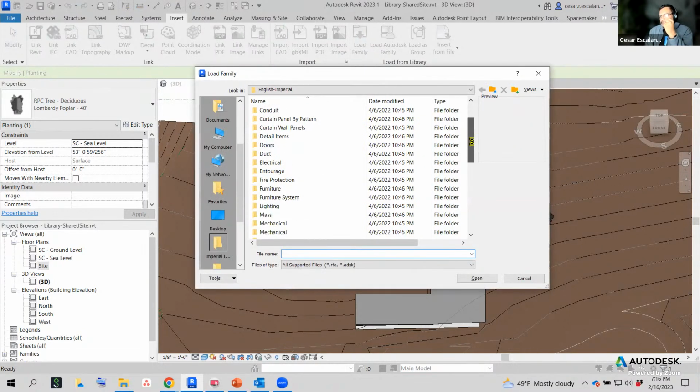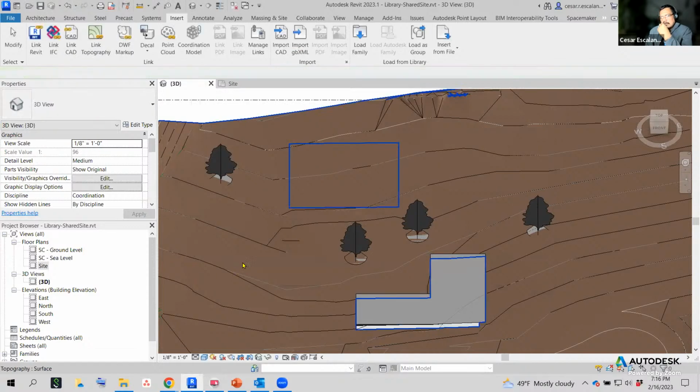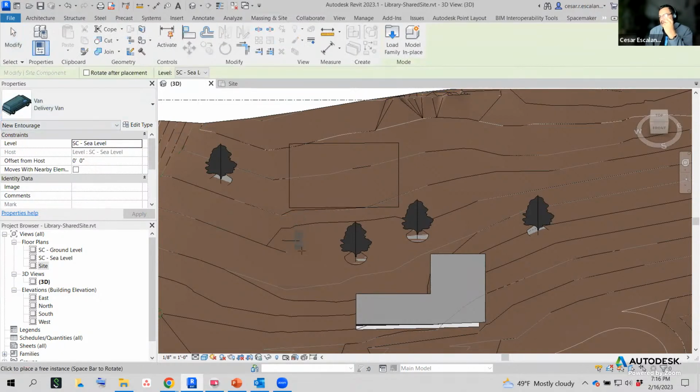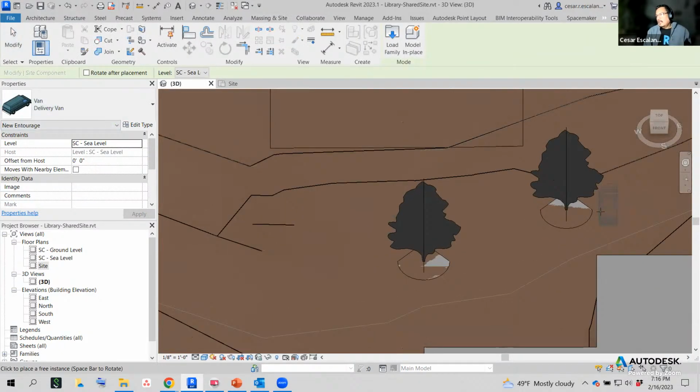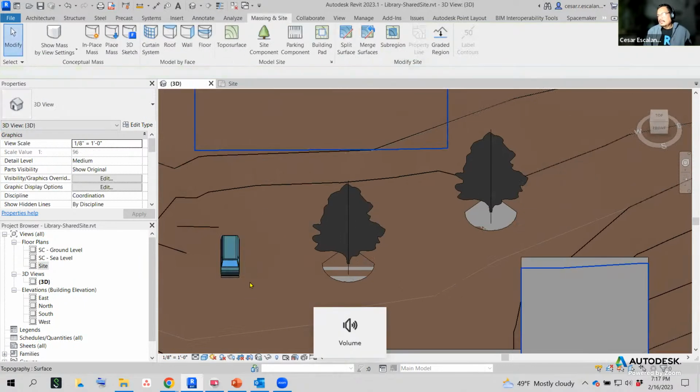And then go to entourage, van. And then go again to massing and site component. That is the van. And the van also, the insertion point snaps to the surface.